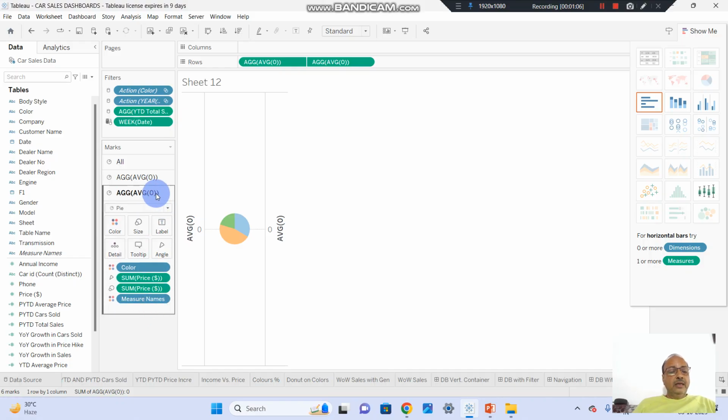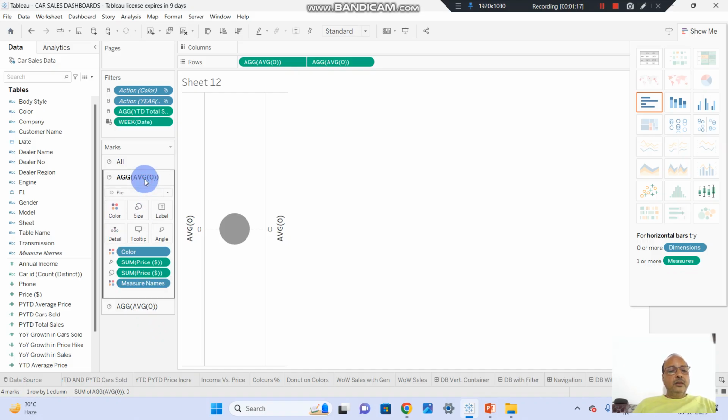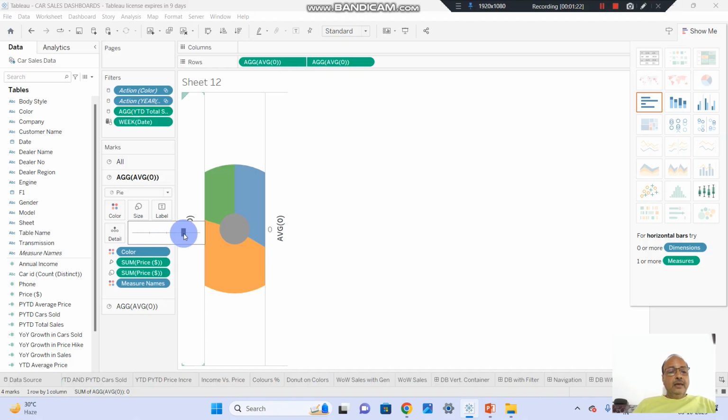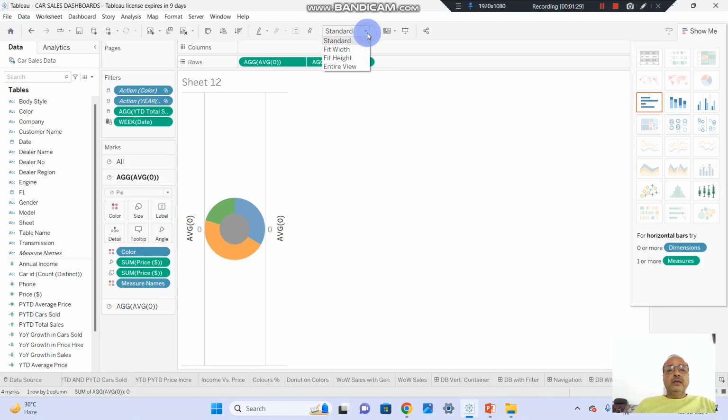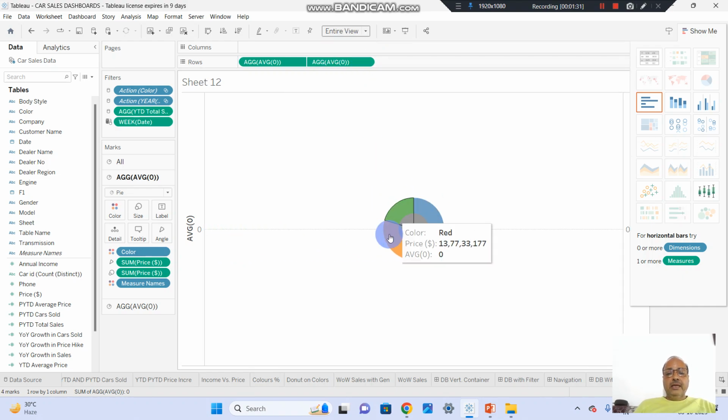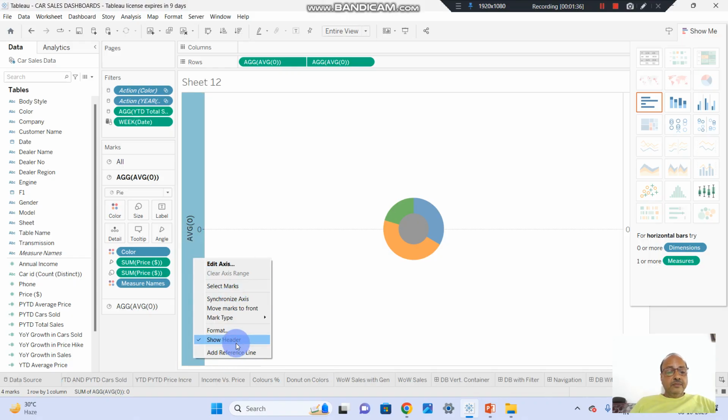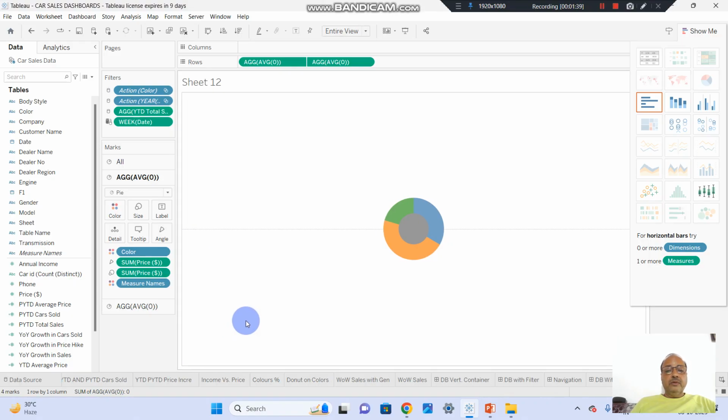So what you have to do in the second one, you drop all these fields which were there here like this, and then you are left with only this one, wherein you have to just resize this chart and make it like this. Say if I select this size, so now it is in the form of a donut, and then if you see the entire view, you get it like this. So you can drop this axis, that is show header, you can delete that option over here.